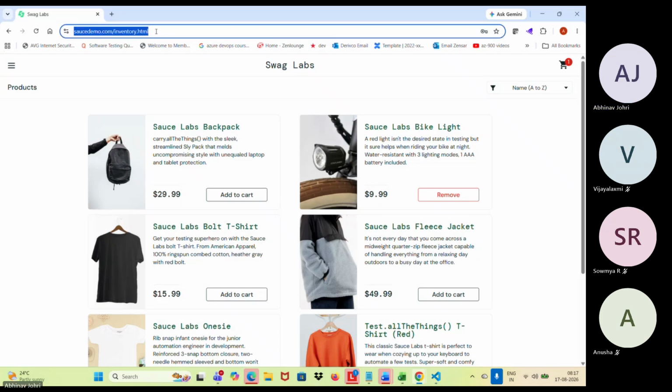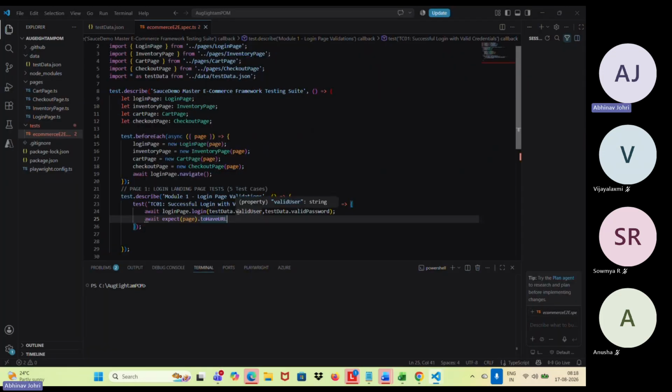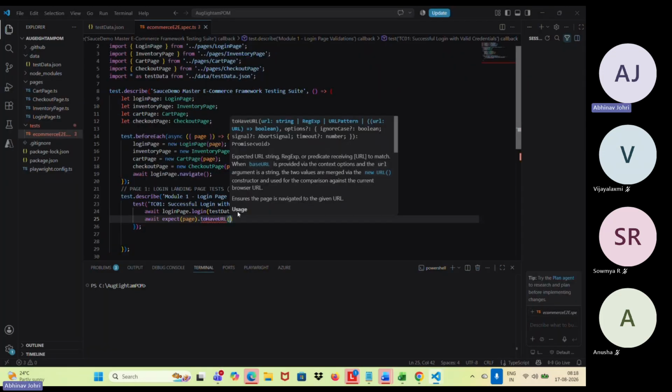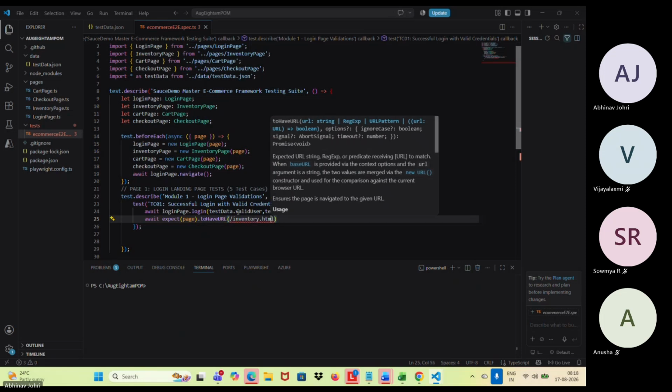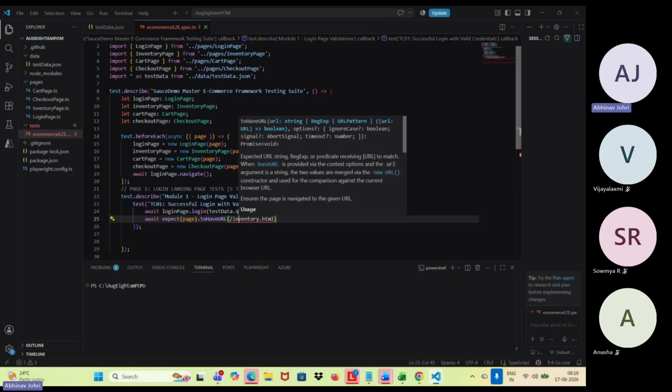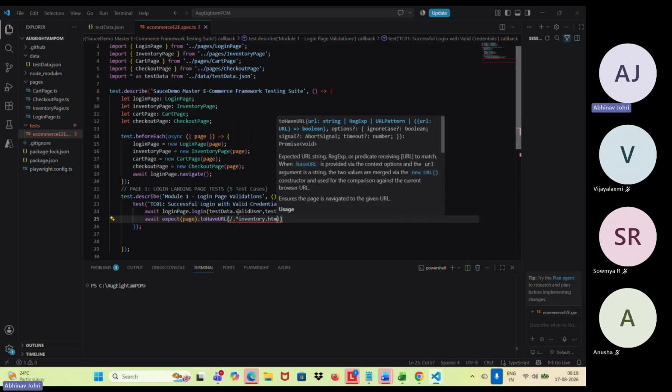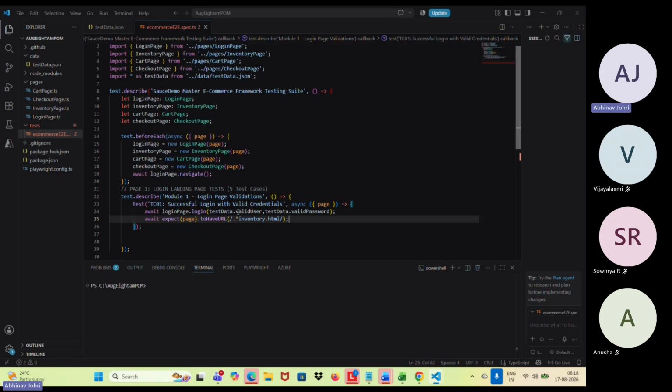Inventory.html. So go over here and give dot star, which means it can start with anything, we don't care. And it should add here. This is the first test case. If you want, you can run it also.